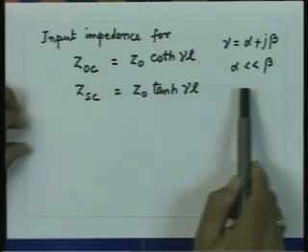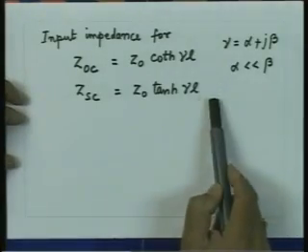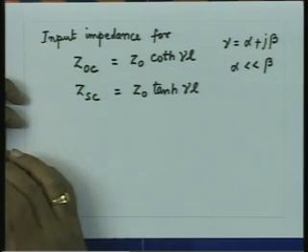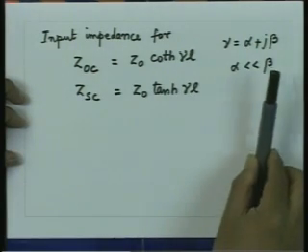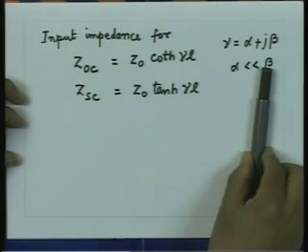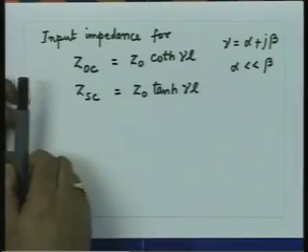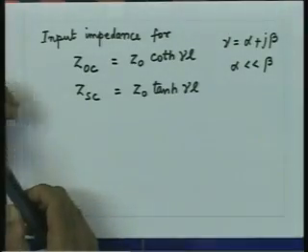We know if you consider a short circuit line and if the length is lambda by 4, it should appear ideally like open circuit. Similarly, if you take an open circuited line of length lambda by 4, the input impedance will be like a short circuit. However, in the presence of loss, that will not be true. So, the impedance will neither be infinity nor 0, and that is what we are trying to calculate now: if the loss is present, what will be the input impedance of these two lines.